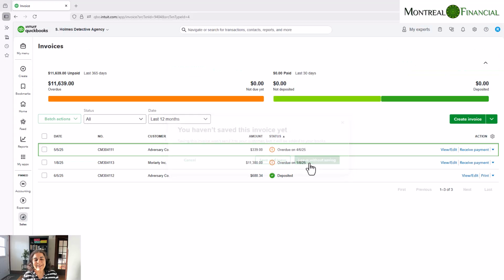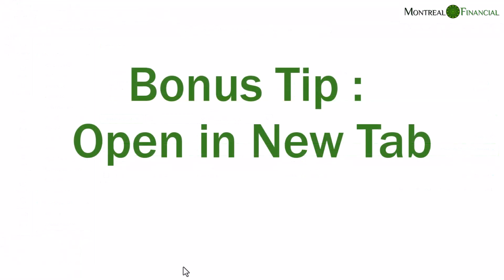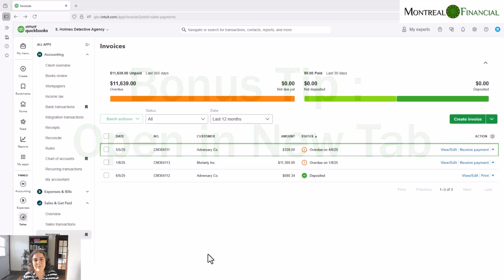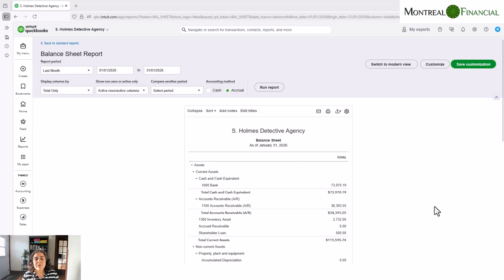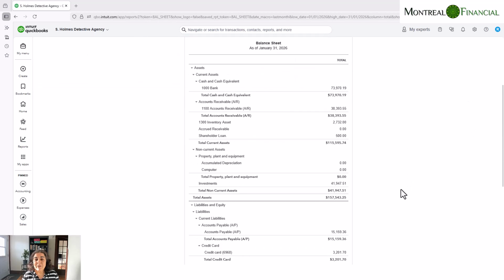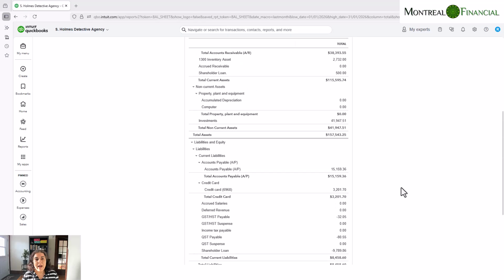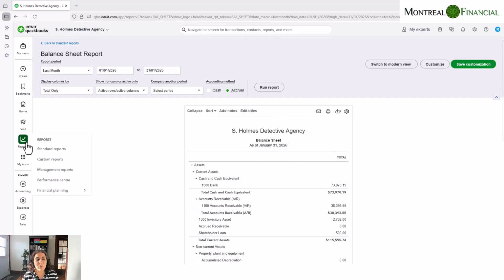And finally, one bonus tip, because this is in fact another one of my favorite shortcuts, and I think it's really, really useful, is that you can open these functions in QuickBooks in new tabs. And for me, this is such a huge time saver. So say I'm going to my reports. So I go to my balance sheet and say I want to check my profit for the year. I would simply go back to reports and right click here, open link in new tab.